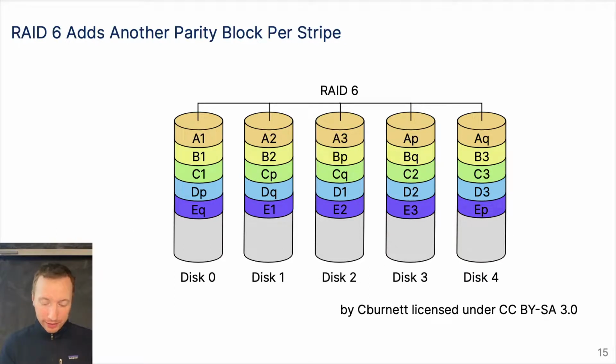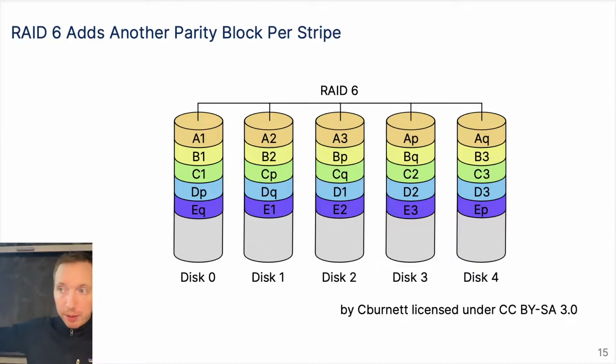So RAID 6 just adds another parity bit per stripe. Instead of just one parity, the original parity would be P, which is the XOR, and there would be another parity, something like Q. Understanding how you calculate the Q parity bit, such that it's different and not just a plain XOR, is where the scope of this course will end, and you can look at it on your own if you're really interested. That will also tie into your linear equations courses.